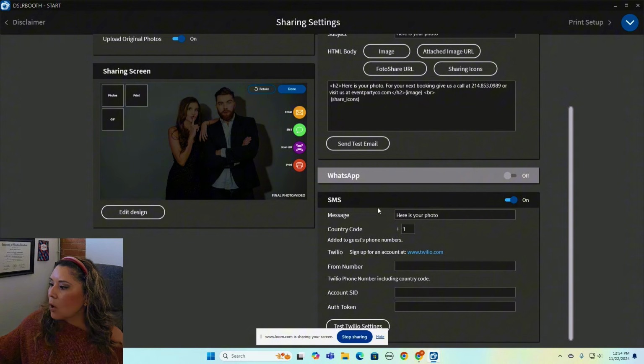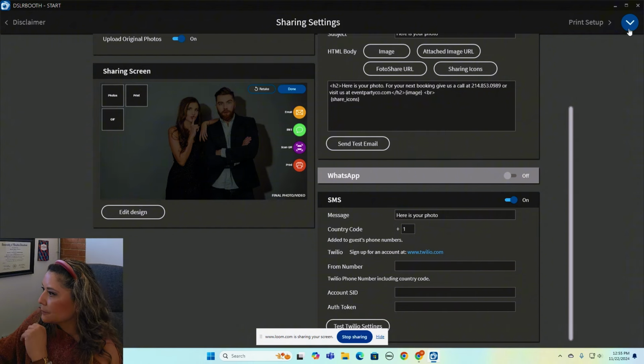All right, so I'm not going to have it here, but I'm going to show you what it looks like if you don't have it, when you have a session and you have an event and they try clicking on it. It doesn't look good, okay? So make sure that you do have a Twilio account if you're offering the text message.